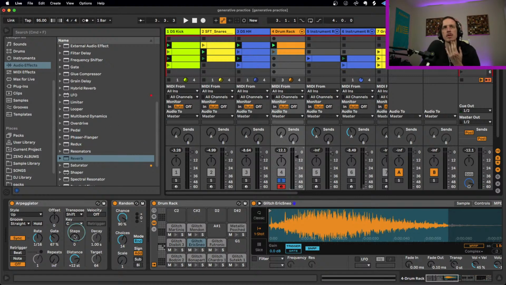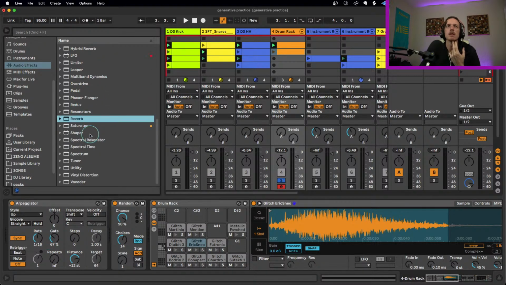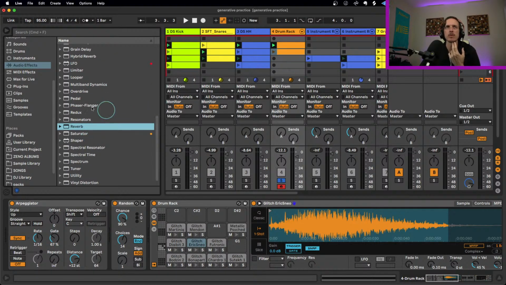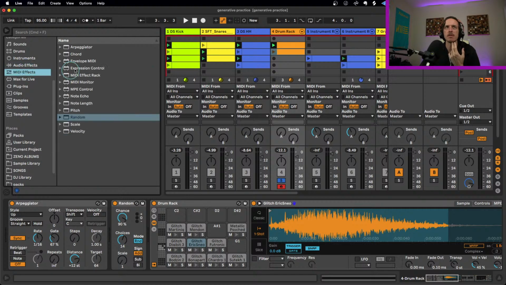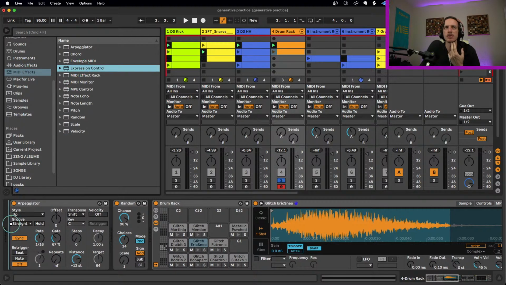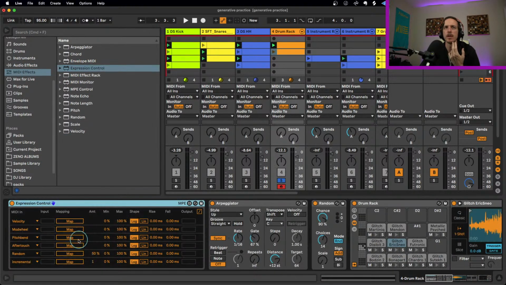So now what I want to do is randomize the rate a little bit, but I want that rate to be randomized at a fairly regular interval. Again, we could do that with multiple clips. Let's try it with a Max for Live device, the expression control. We're going to hit the random button here, and we're going to map it here.